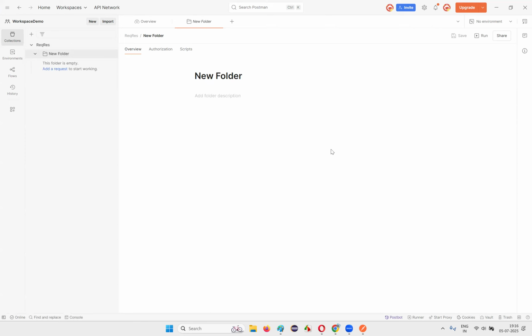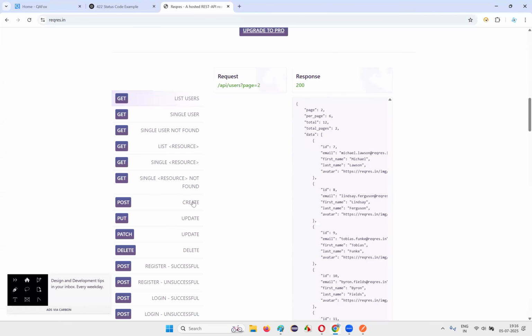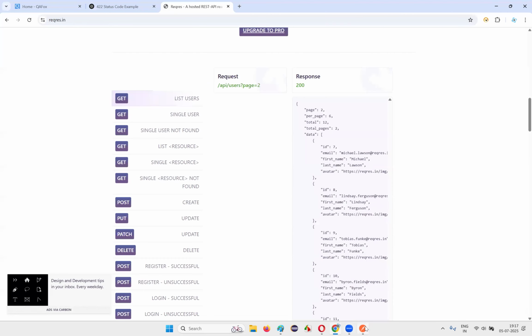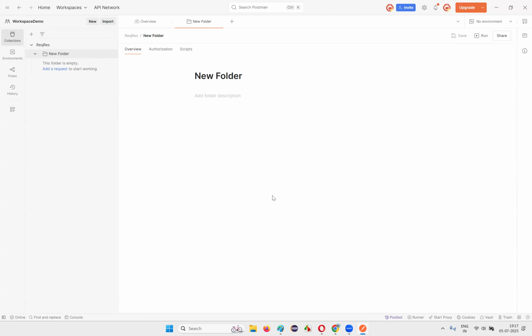Once you get the documentation, what will the software testers do? The software testers will get ready for testing purposes, right? So they will use the documentation. Assume that this is your documentation for now. Assume that the developers have given this kind of documentation to you. By looking at this documentation, you will come here. You'll create a workspace. Under that, you'll create a collection, which is a project. Under that, you'll create separate folders, and then under the folders, you will convert this into the Postman things. So that is the next thing that every software tester will do. Without that, the testing will become very difficult.